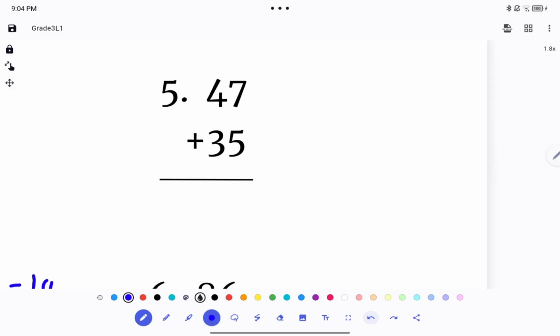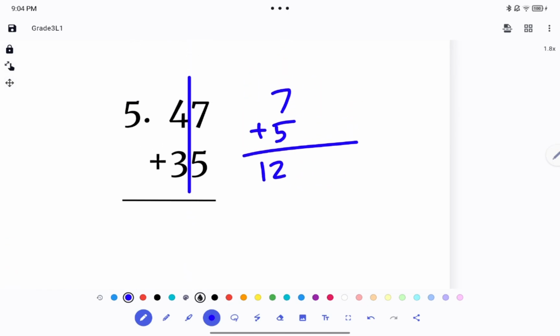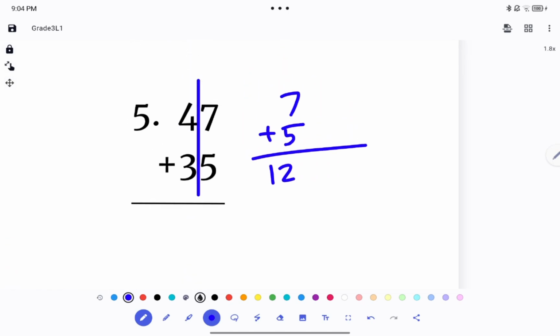Right, we're moving on to number 5, which is some pretty big numbers if I do say so myself. So, alright, as always, look at the first column, the ones column, and we can see that 7 plus 5 is equal to some number. Some of you, as before, can do this in your head somehow, but some other people it's not so easy. So let's think about it. What does it take to get 5 to equal 10? 5. 5 plus 5 is equal to 10.